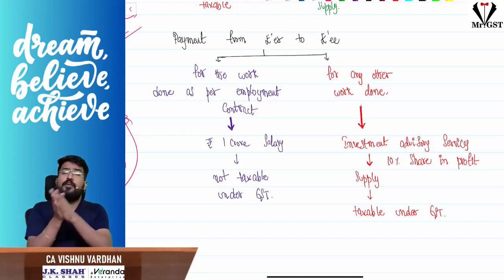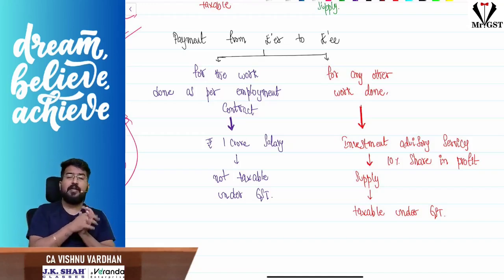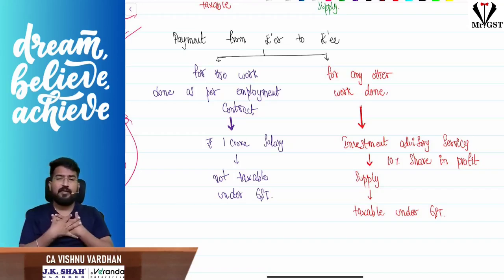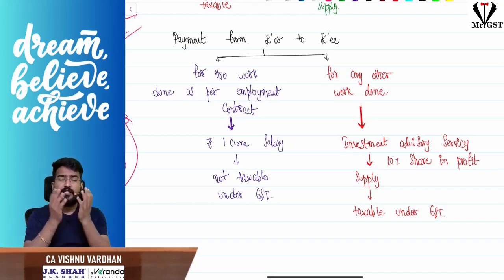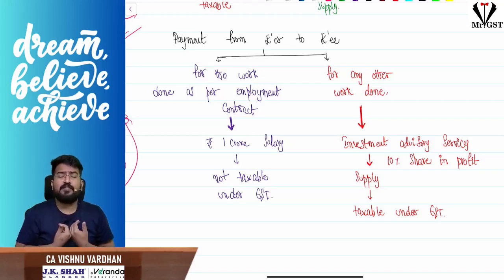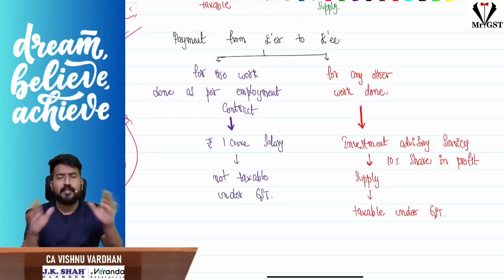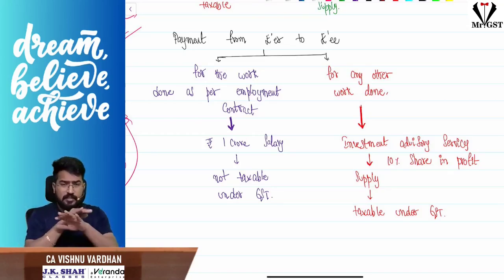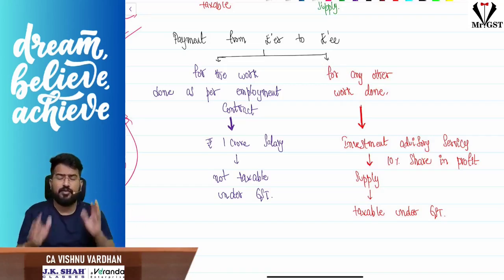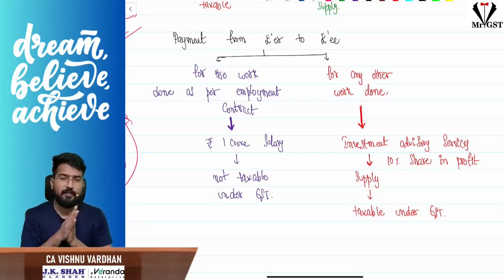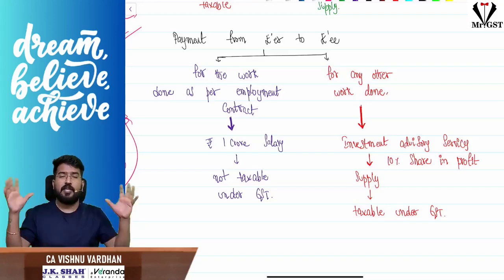What if you are acting as CFO of my company and personally also providing me some investment advisory services for which I give you some consideration? This is not a service you provide to me as per the employment contract. So automatically this is a supply and attracts GST. Are you understanding the point? This is not at all covered under the employment contract. I repeat, anything you provide outside the employment contract, for which I pay consideration to you, will automatically attract supply provisions and hence be liable to GST. Clear? So that is the employer-employee discussion.